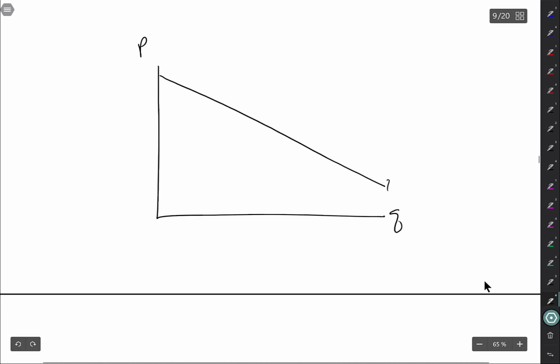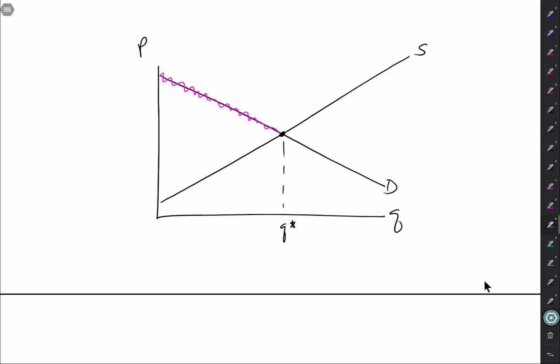Let's draw this again. If we're here, we're exchanging Q star units. These units are going to their most valued use, this part of the demand curve, willingness and ability to pay. A lot of it could be constrained by ability, right? Like, again, I want it, but I can't buy it. So, going to the highest willingness to pay over here, but then also being produced by the lower cost producers. That is efficient, right? By the way, this says nothing about it being equitable. Nothing, not a word about that.